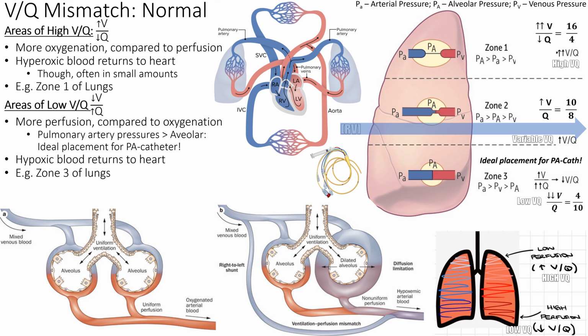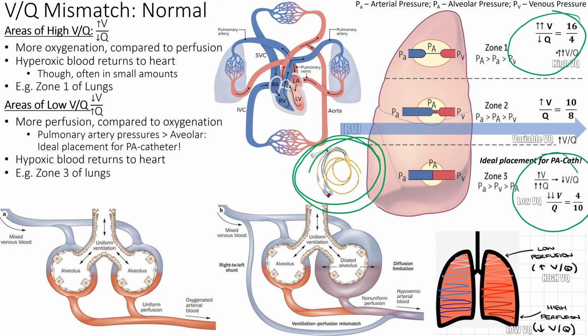So, VQ mismatch. Again, normal. We have normal, high VQs and low VQs. We kind of mentioned this already in passing, right? Our lungs have a lot more blood in them. Where, the bases or the apices? At the bases, there's a lot more blood because of gravity, and that's actually our ideal place for what kind of catheters? These little PA catheters, and we'll talk about this in hemodynamics, in cardiac. That's the ideal placement because we don't have interruption of all these airway pressures that might be influencing our hemodynamics. We want a pure evaluation of our cardiac numbers, right?